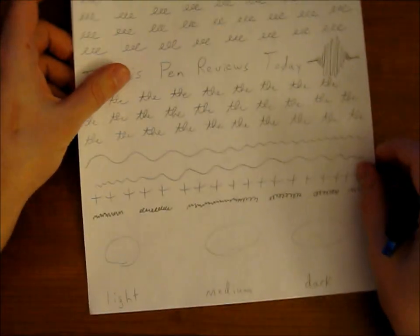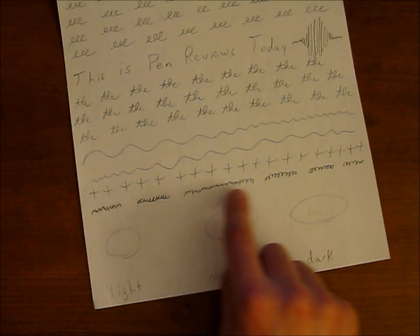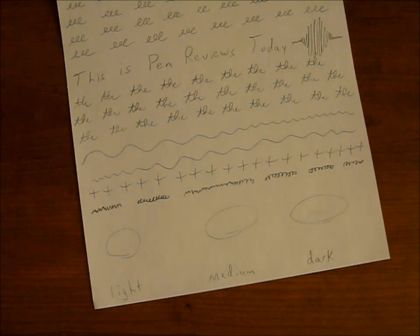Let's take a look at some writing we did prior here. Again, more of the same. Very consistent lines produced on the paper. Even thickness. We didn't really get any areas where it would seem very thick at one point and then very thin at another. So the pencil does do exactly what it says it's meant to do. The Kuru Toga engine really does rotate the lead, and it really does produce good results in the lines you see on the paper. Again, I tried pressing down a little harder here. I really couldn't get the tip to break, so it also delivers on its very strong lead promise.